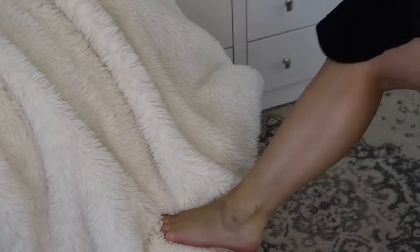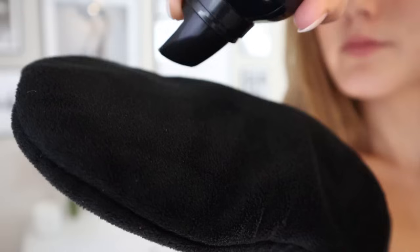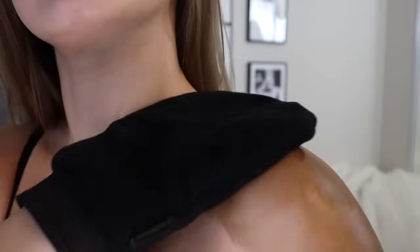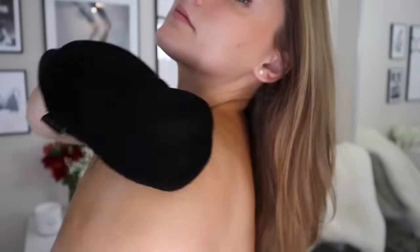Then I move on to my thighs and rub the excess over my knee down to blend with the tan on my shins and calves, and then I just work my way up — stomach, bum, then chest. Then I do my arms and go over my shoulders a few times using a padding motion. After you've blended the tan nicely and seamlessly, I like to go back in with the mitt and pat it in — I feel like it gives a more pigmented color. I like my shoulders really nice and tan since that's where the sun naturally hits.